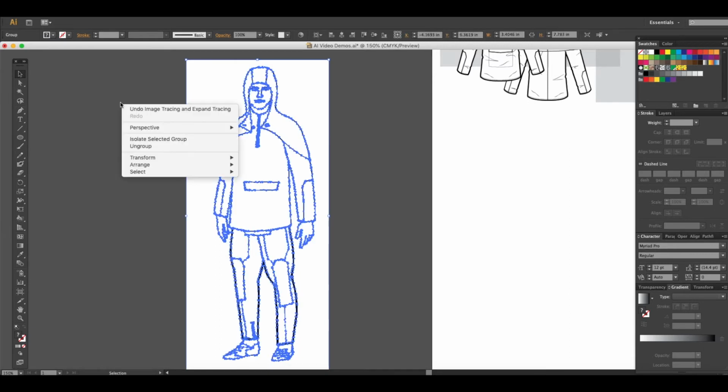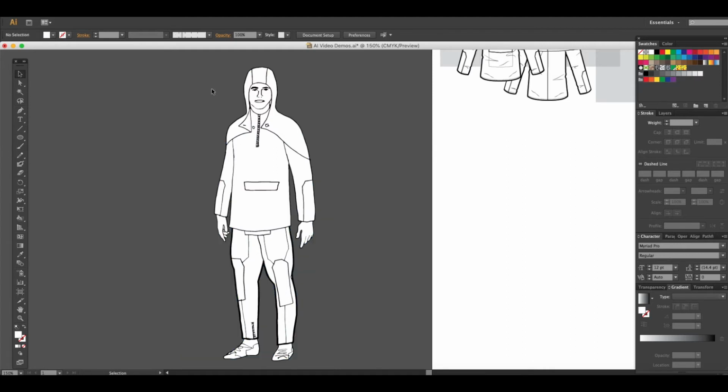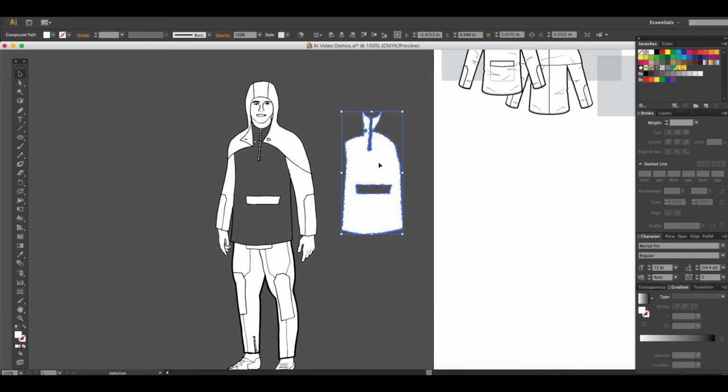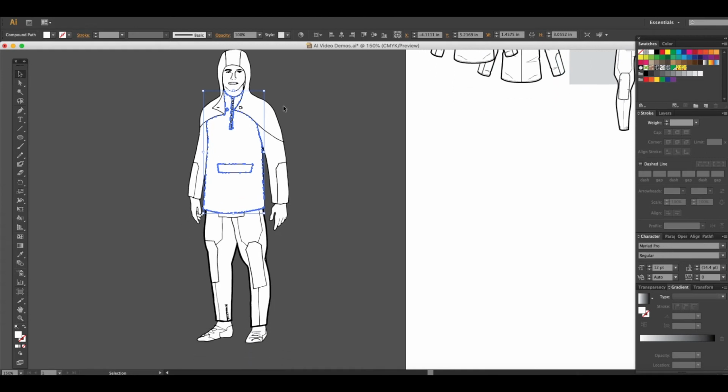Okay, so I'm going to select him, right click and ungroup. Let's get rid of the background now, delete that out of there. Okay, so you can see I ungrouped it and I can move sections of him away, which also means that I can fill him with colors I want.